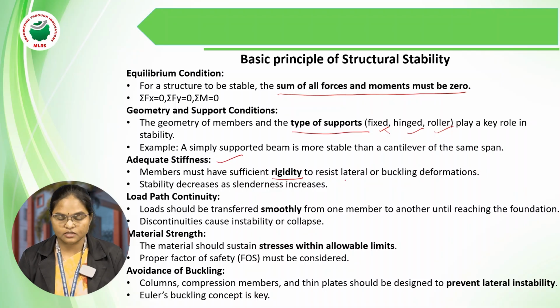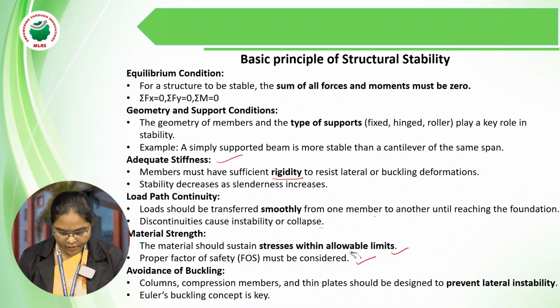Stability decreases as slenderness increases. Load path continuity: load should be transferred smoothly from one member to another until reaching the foundation. Discontinuity causes instability or collapse. Material strength: the material should sustain stress within the allowable limits. Proper factor of safety must be considered. Avoidance of buckling: columns, compression members and thin plates must be designed to prevent lateral instability.